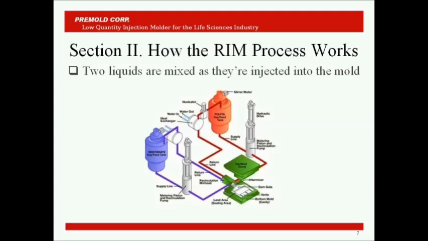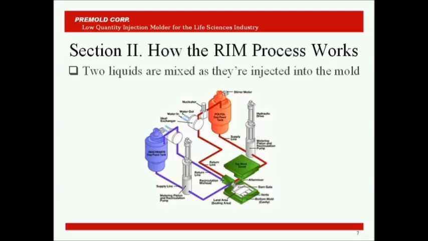Separate pumps for the iso and the poly that we see shown here and here regulate the pressures, flow rates, mix ratios, and feed rates of the two liquids. A control valve called a mix head is typically attached to the mold. The job of this valve is to divert the two liquids from their return lines or recirculation lines, from the supply line into a mixing chamber in the mix head, and then flowing out into the mold.